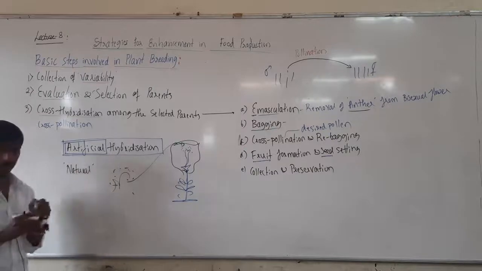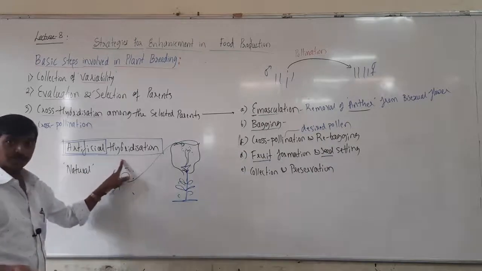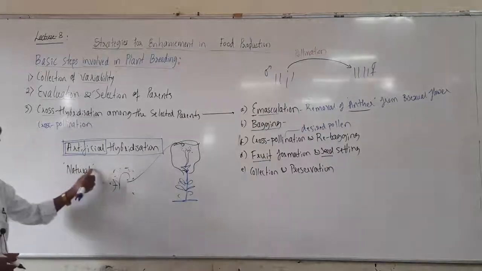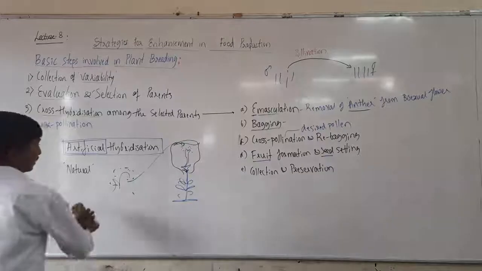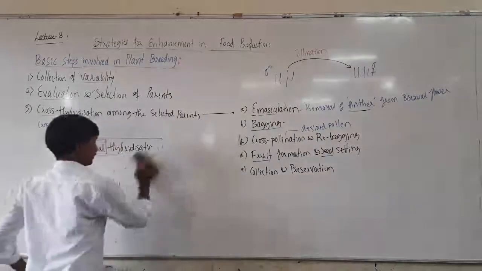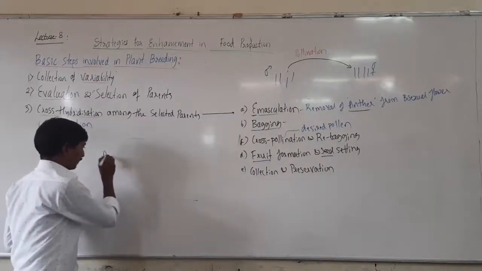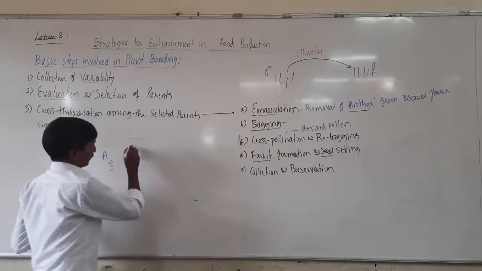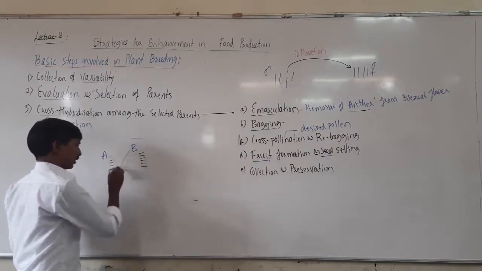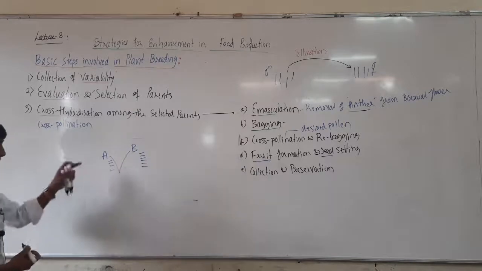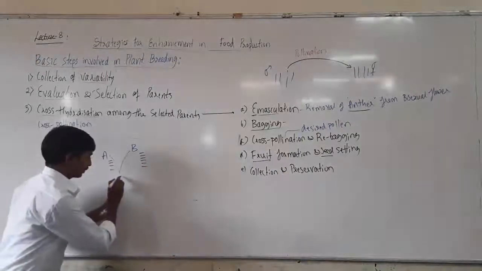Right, natural, artificial. If anything is done by us, it is called artificial. So here the hybridization, the pollination is done by human beings, hence it is artificial hybridization or cross hybridization. Remember, when we cross two plants, plant A having some characters, plant B having some characters, when both are crossed, some of the characters of plant A and some of the characters of plant B will be observed in the progeny plant C.